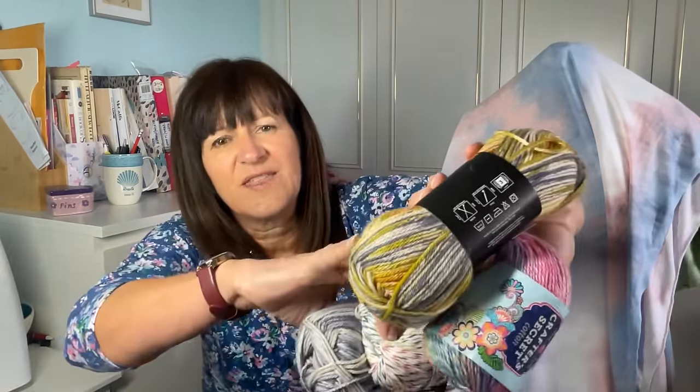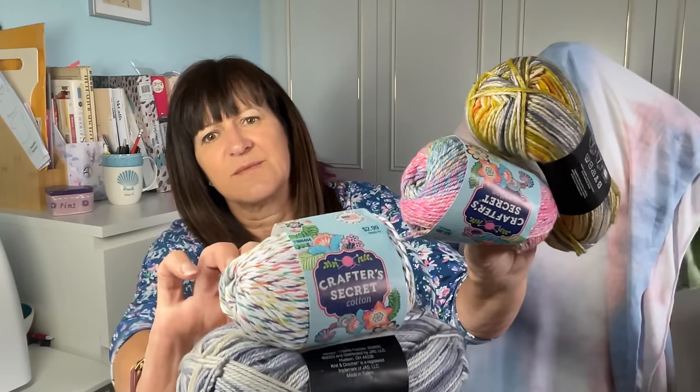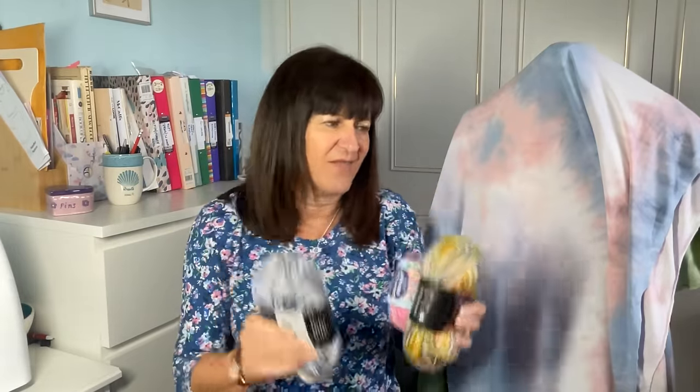I also went on a bit of a crochet binge when I was flying over to the States — I was making some pot holders which need 100% cotton. I went to several wool shops in my area and could not find 100% cotton with variegated colours in it, because that makes quite a boring project so much more fun. So I grabbed some in lovely colours — pinks and some rainbows — so I was really pleased to pick that up, even if I might not use it immediately.